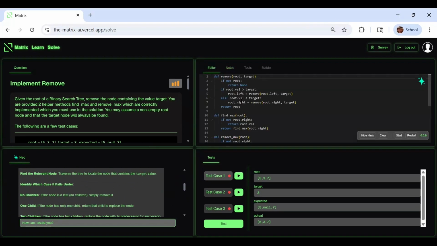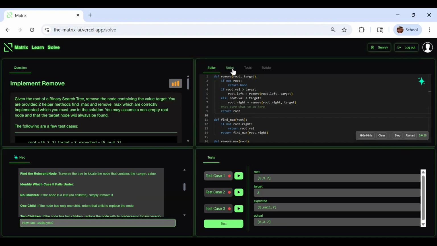Right. And so I'm going to start a timed interview session. And what this means is that the LLM is going to look at the time and how developed our code is and whether we're on the right track. And then based on that information, decide whether or not we could use a hint. So while it thinks about that, I'm just going to put something like, not sure what to do here.